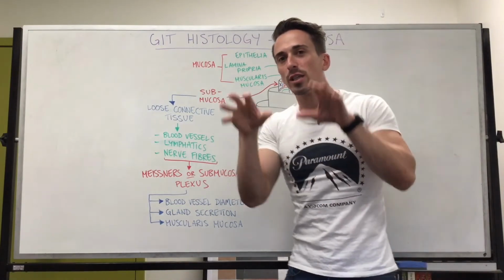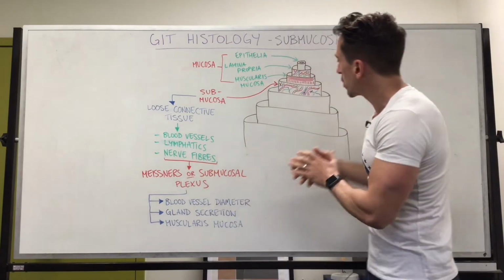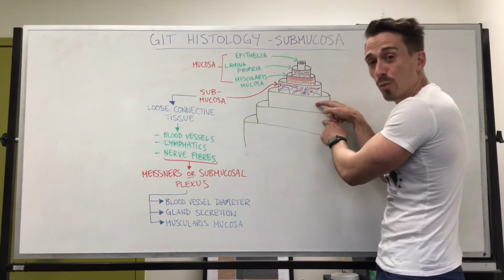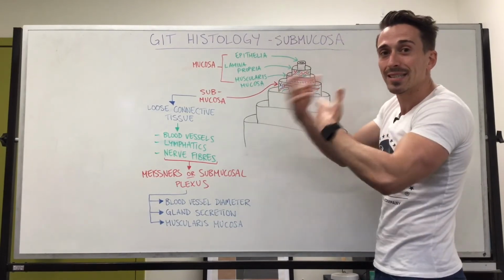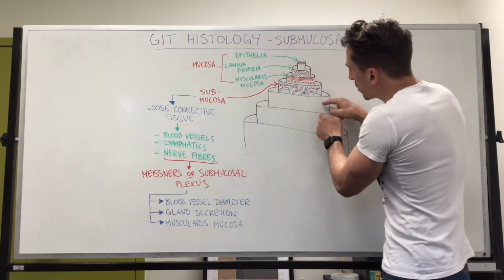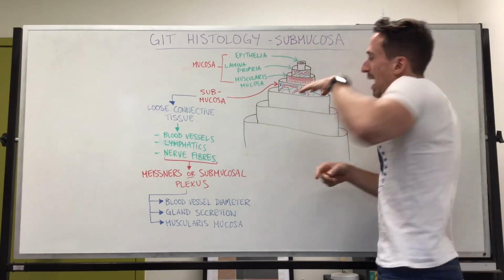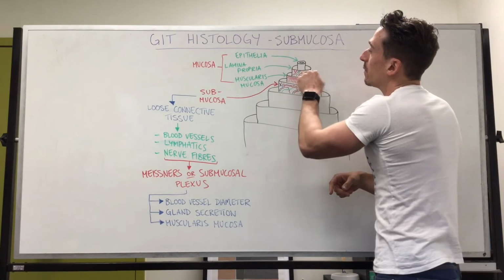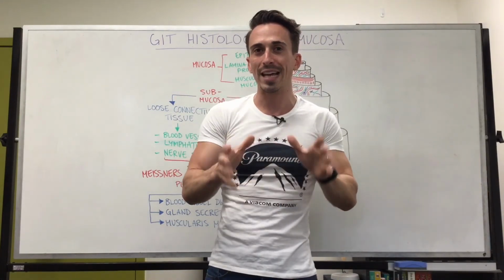These nerves actually come from another plexus called the myenteric plexus, which is located between these two layers here. These two layers are more smooth muscle. They're the most important smooth muscle when it comes to mixing substances and pushing substances through the GIT. Between these two layers is the myenteric plexus, and some of these nerve fibres penetrate through this layer to get to the submucosal layer to then innervate these areas here. So this is the submucosal layer of the gastrointestinal tract.